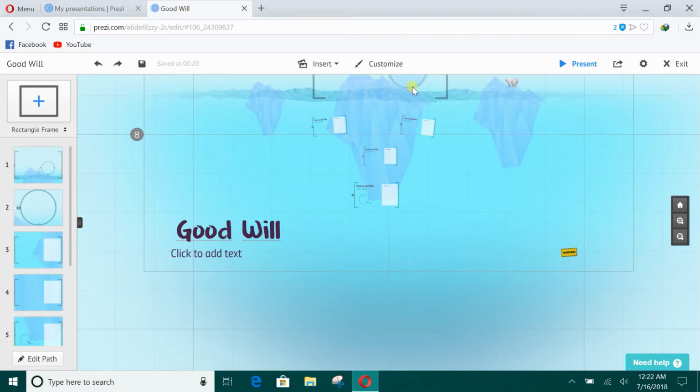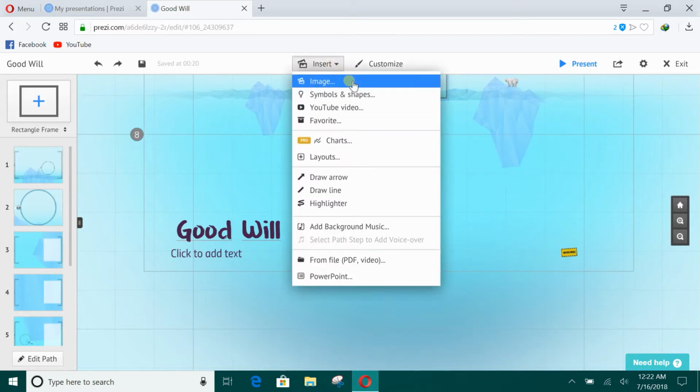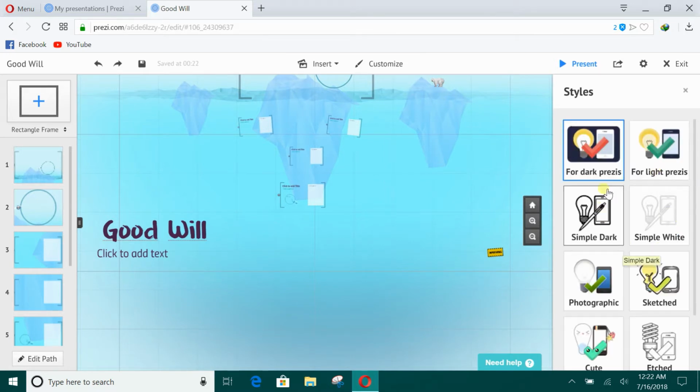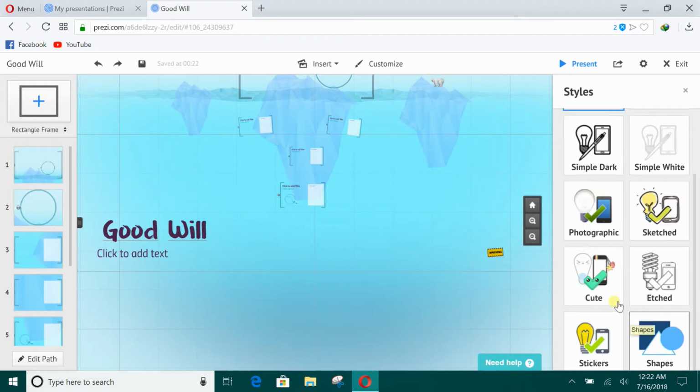You can insert different types of images, symbols and shapes. If I click it, it will show different types of symbols and shapes which can be used in Prezi. It can be a drawn or sketched symbol or shape, a modern iconized symbol or shape, or cute, or photographic stickers.